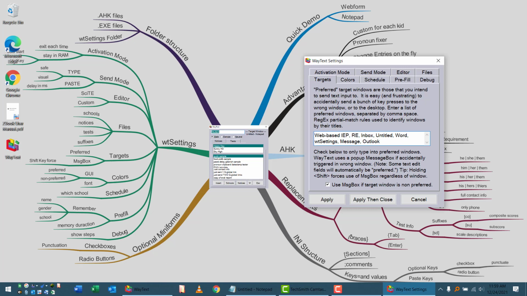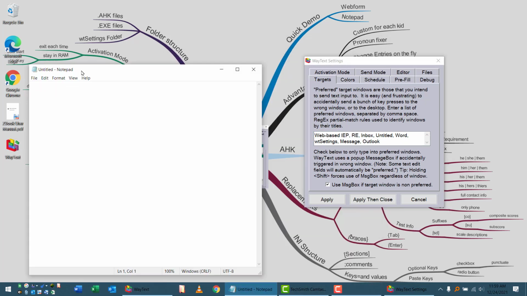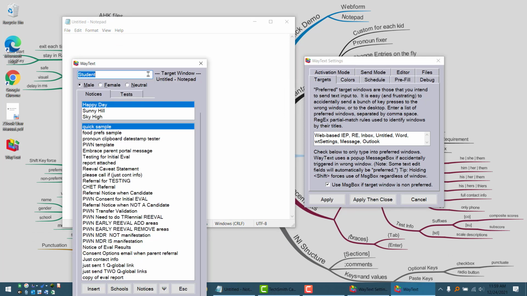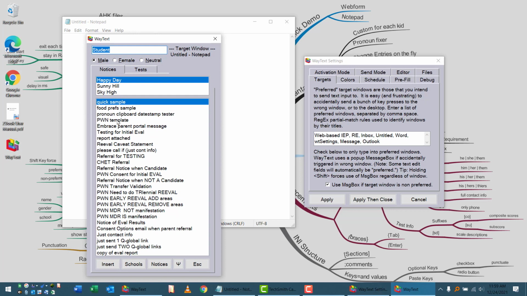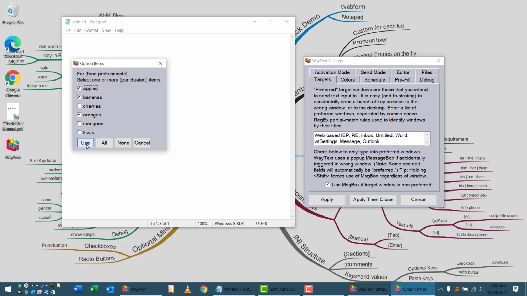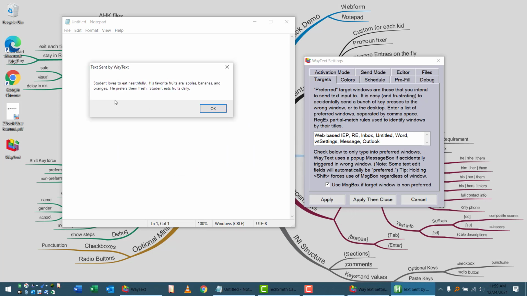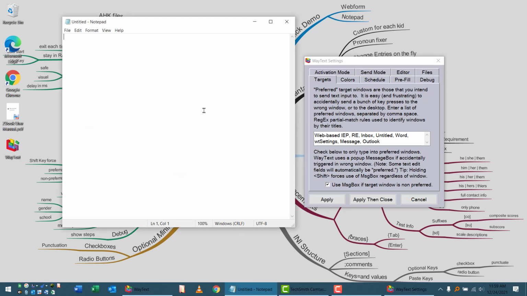Hello, student. You can force that pop up anytime by holding down the Shift key while activating the tool. So if for some reason you don't want to type everything in there, just hold down the Shift key. No, not the Enter key. It's got to be the Shift key. Here we go. So food sample. So use, and there it gets popped up instead of typing.